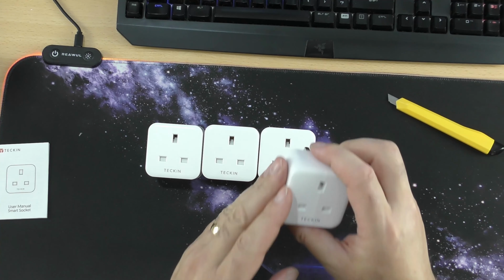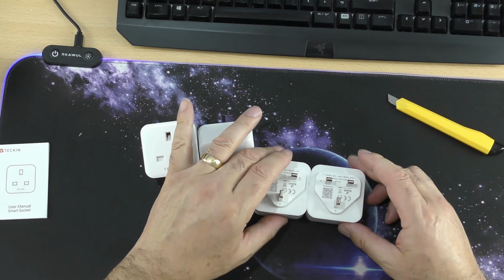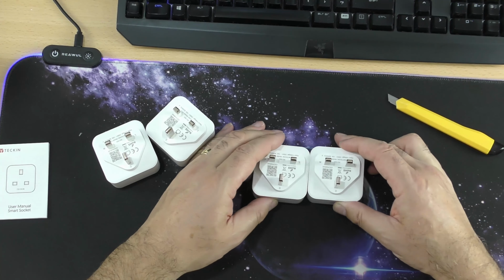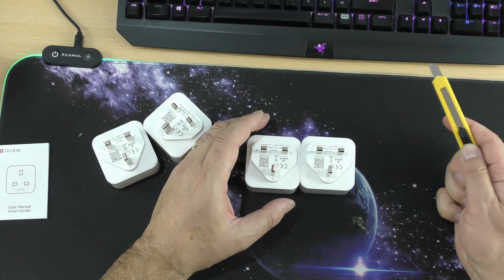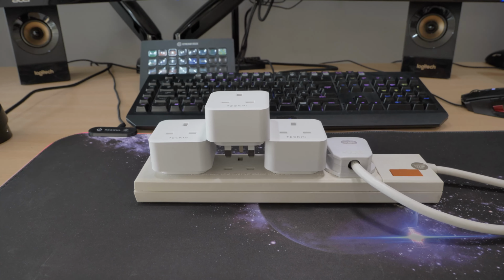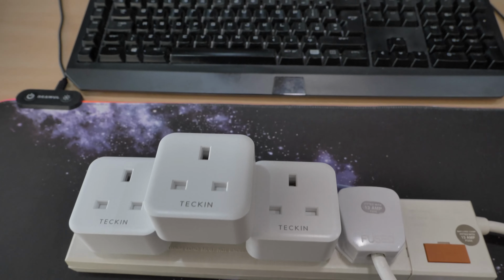What I will do though is check it on a socket to make sure you can fit them side by side, because sometimes they will not fit depending on how much space they take up. Most of my plugs have the switches in the middle, so there's always a bit of a gap there, but I will try and find maybe an extension lead, just to check that these will fit next to each other. That way you will know one way or another. No, you can't unless they have independent switches, or you wish to miss a connection and go one and then another one. As you can see in my video, you can't actually fit them in next to each other.